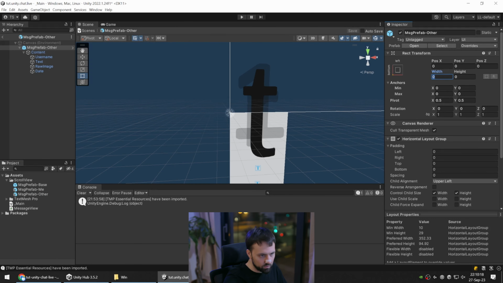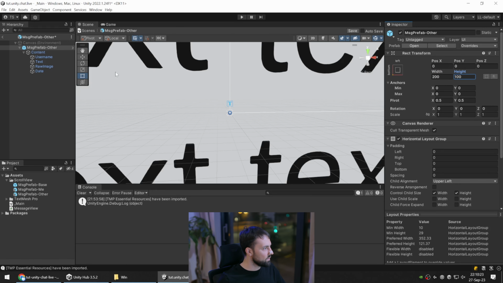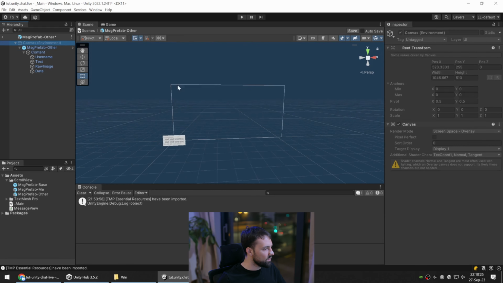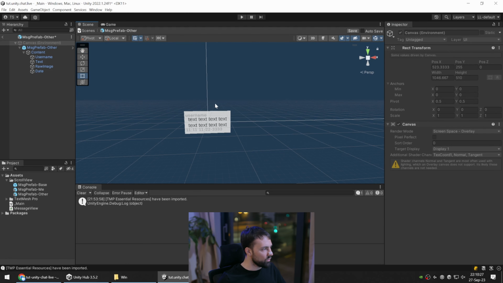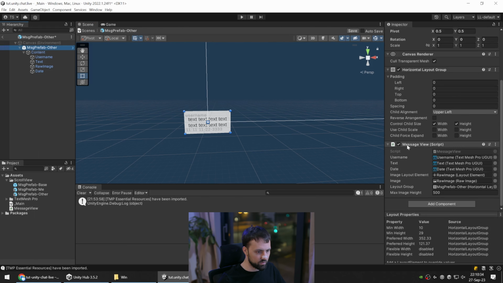And again, let's make it bigger so we can see it. So this one is to the left, and this one represents messages from other users. It will be child alignment, middle left.